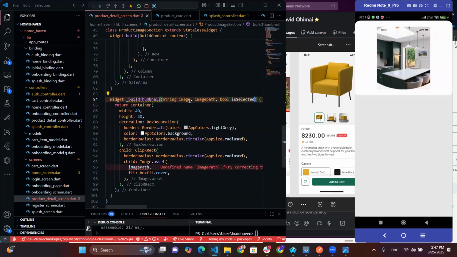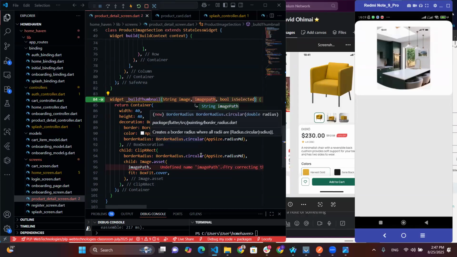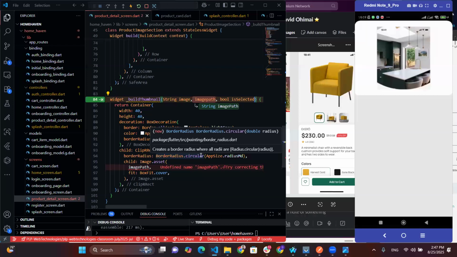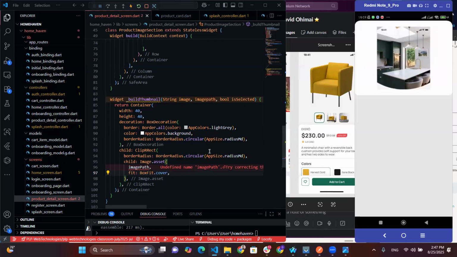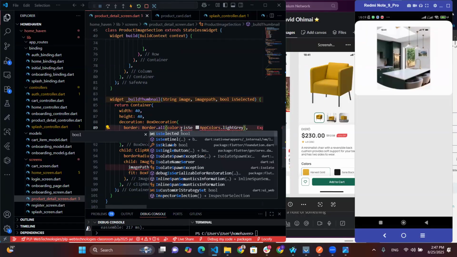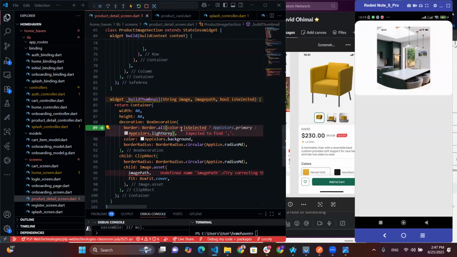And then for when it's selected, the border color is green. So let's go to where we have our border all color. I'm just going to come here and do is selected, Colors.primary. Okay. Yes.